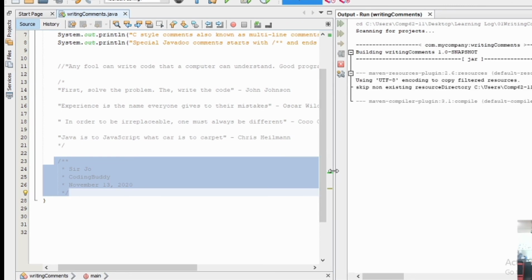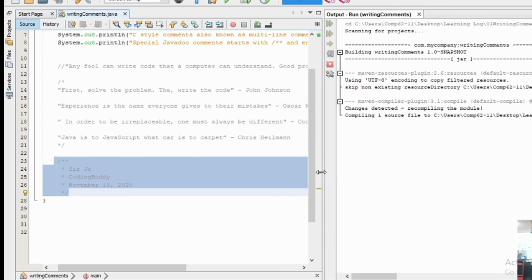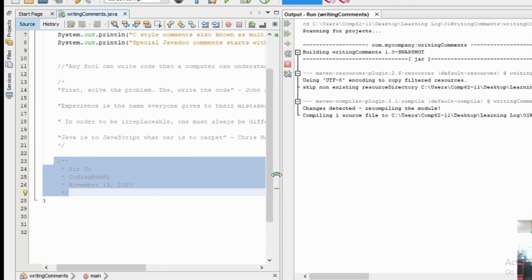Okay, so let's expand our code window a little bit so that we can see the output of our program.